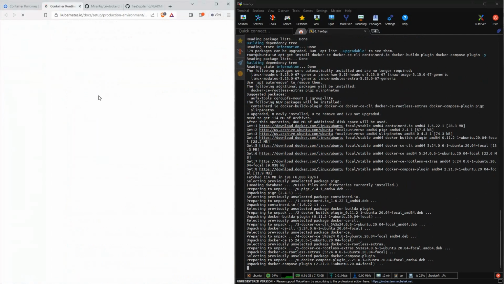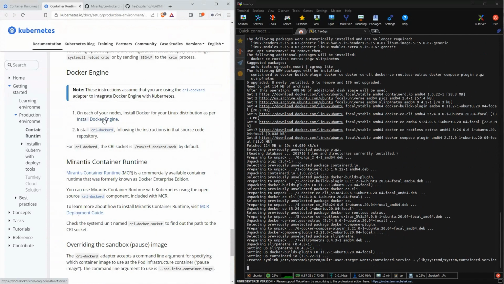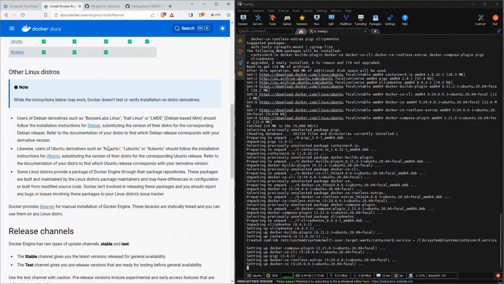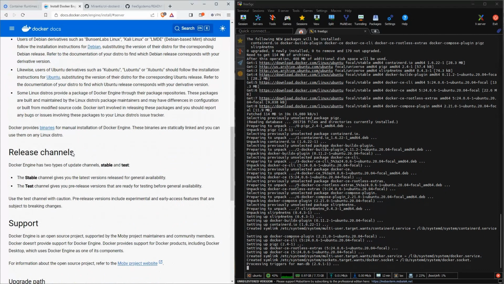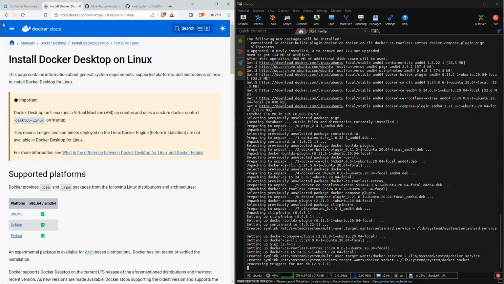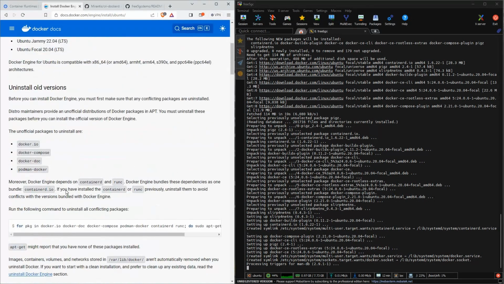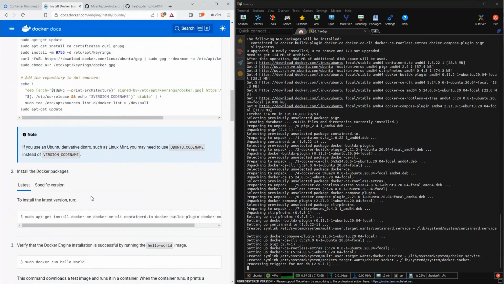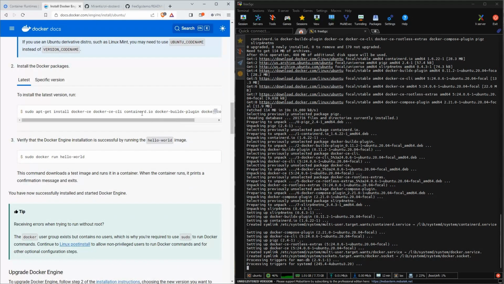Just to show you guys, you can just follow along here. These are all the steps which I am running at the moment. We are here on this step.